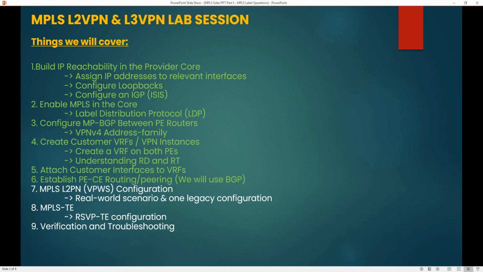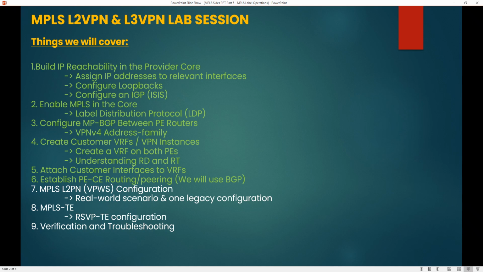Thereafter we established PE to CE peering using BGP as the routing protocol, and we confirmed reachability for our CEs that belong to the same VRF but are geographically separated. So that's what we were able to achieve.